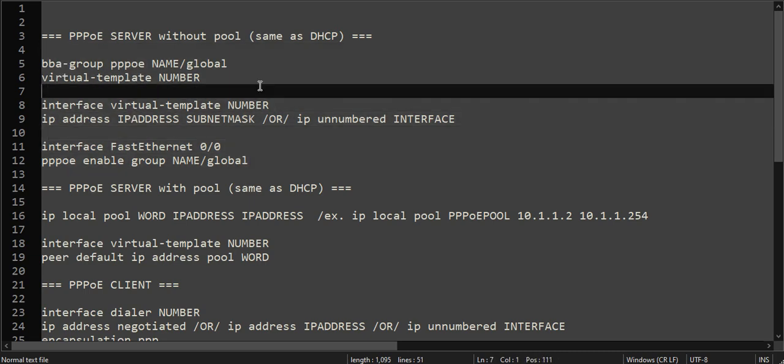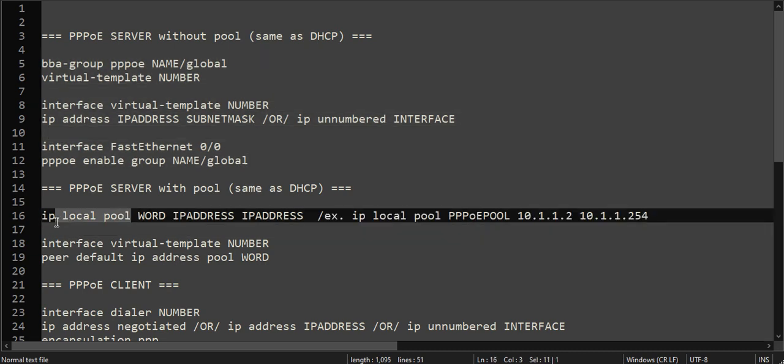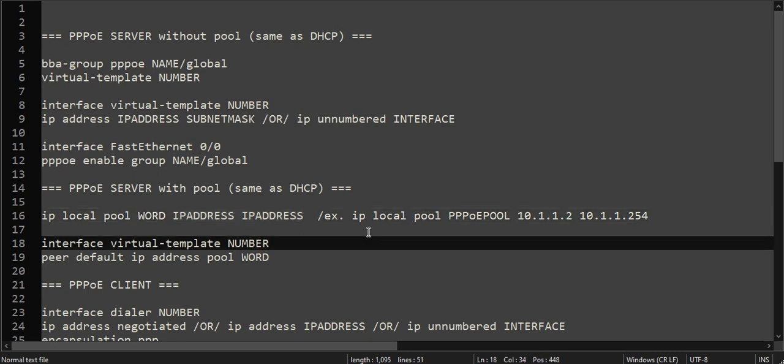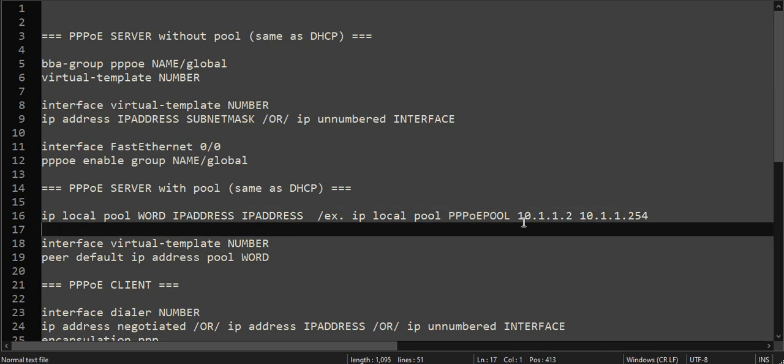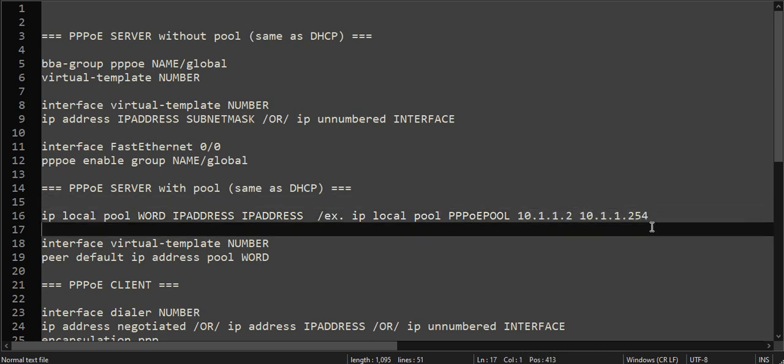If we want to use a pool, we use the same configuration plus two more commands. One is ip local pool in global configuration mode: ip local pool, our pool name, and our range of IP addresses, which the clients will be assigned.